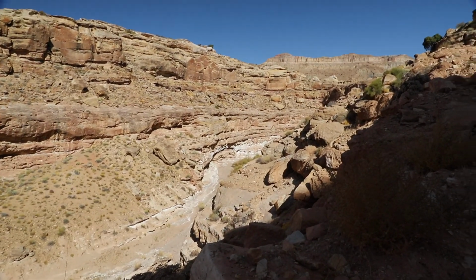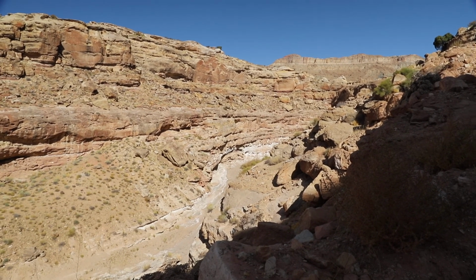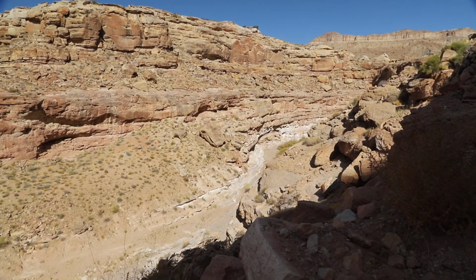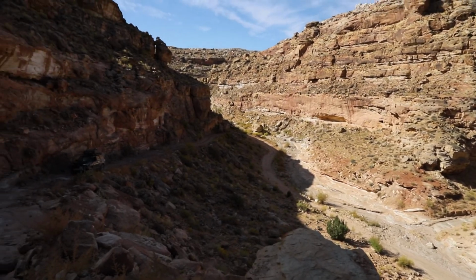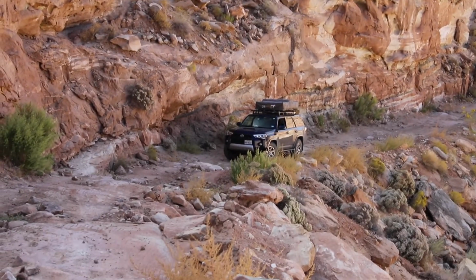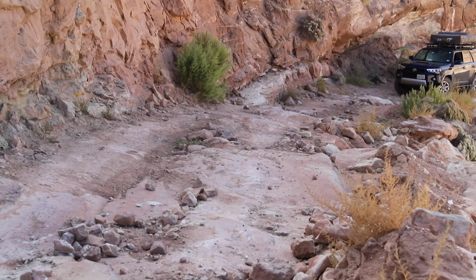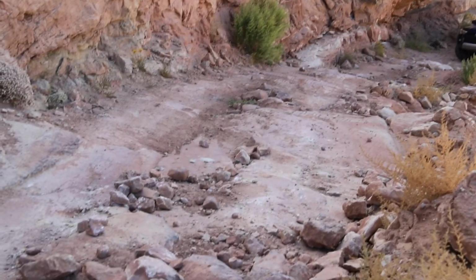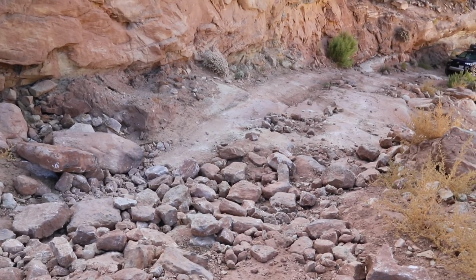So I just descended into this ravine. You can't really see where, but it was back up that way, and it was steep but pretty controllable. And then you follow the trail through the riverbed, and you can see where I stopped right there. So I stopped to check it out because this part here, it's got some good slick rock kind of boulders. I think those won't be a problem. And then you come up to here, quite a bit of loose rocks. Again, I think this will be alright.